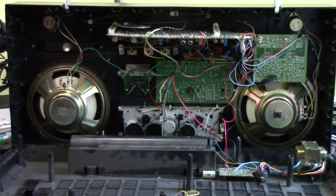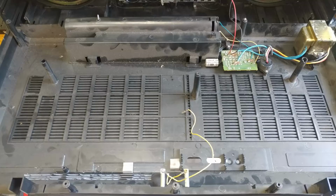Alright, so I'll be back later, and if I get better results when I'm done, maybe I'll record another little demo with it playing without all that static noise and losing volume on one of the speakers like the other one. Alright, so now that we're back outside, you can see a little bit better how dusty it is. This is just the back cover here, and I'm just gonna go ahead and clean it up a little bit.